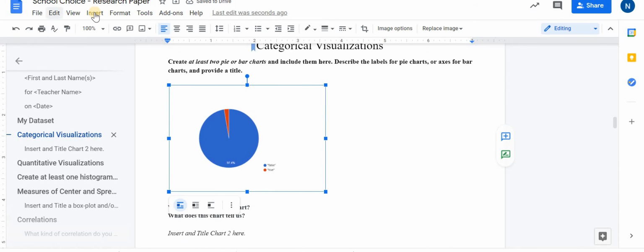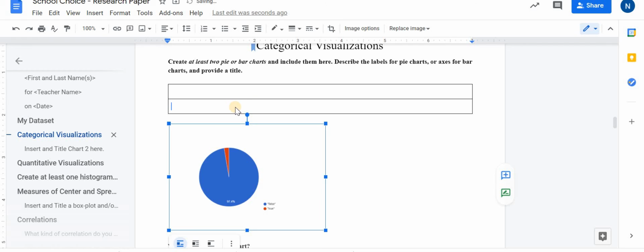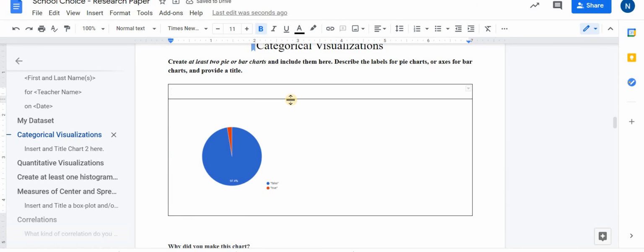You know what I like to do? I actually like to insert a table. So I usually put in an insert table, and above I'm going to put in the picture, and over here I'm just going to give a description: the number of schools in good standing, and I could even write twice the average pass rate for the state, or twice the median, if I wanted to say that.